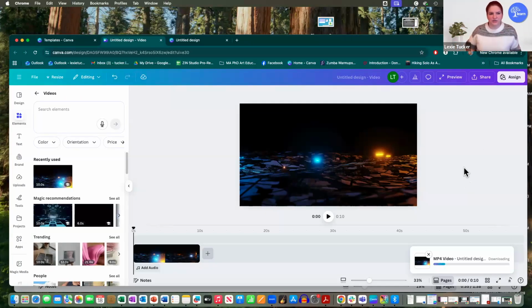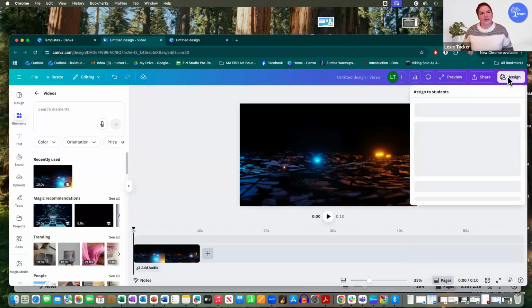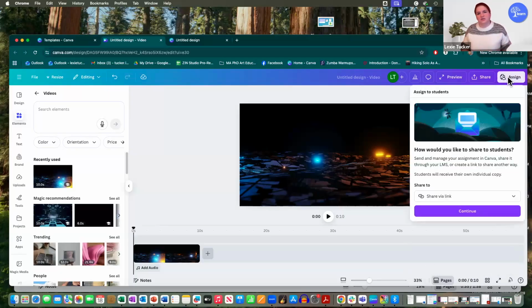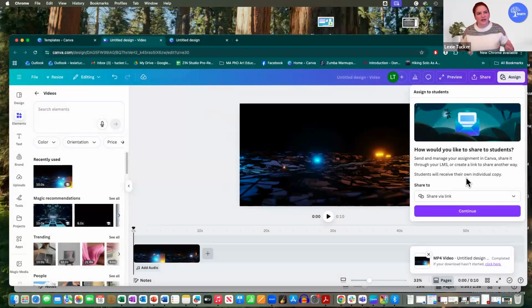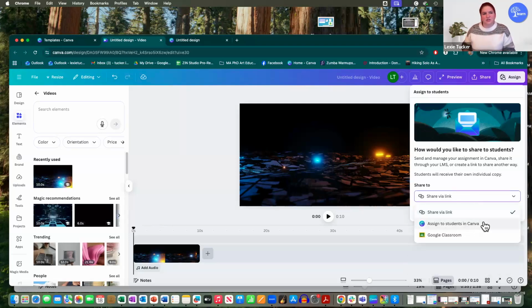As a teacher, as an educator, if you're in the Canva education account, you can also assign work. In the top right, we have assign. What this is going to do is share it to the students who are in my class. If I've set up my Canva education classroom, I can assign it to students in Canva.